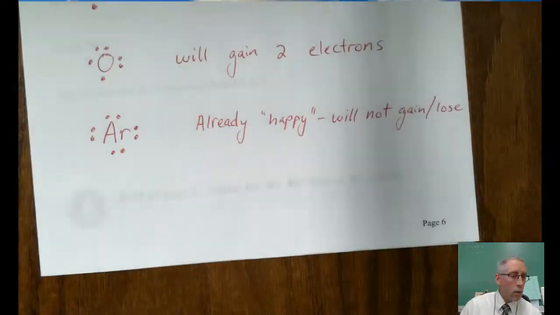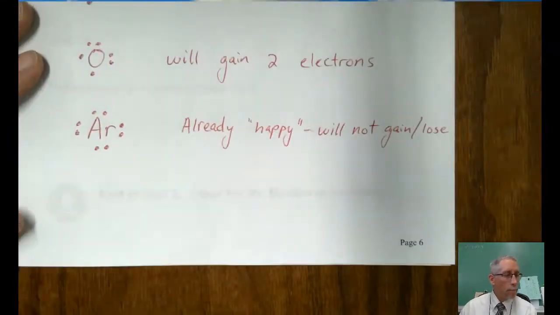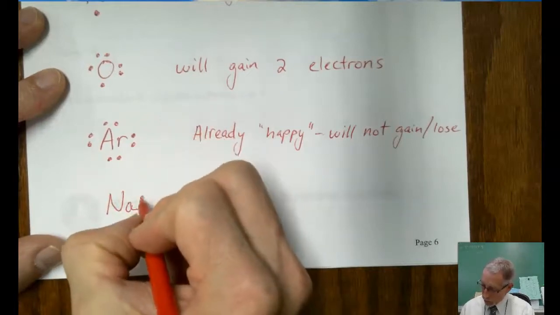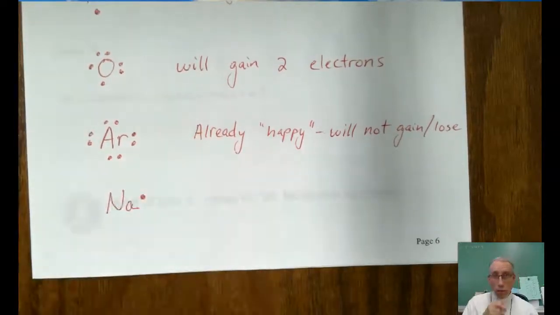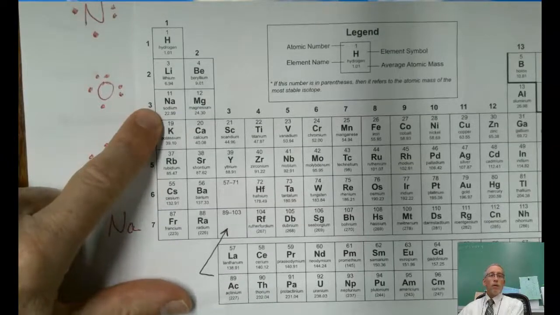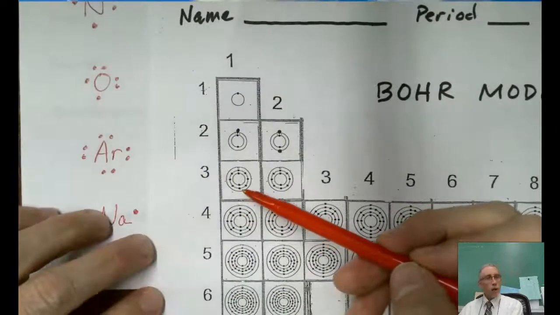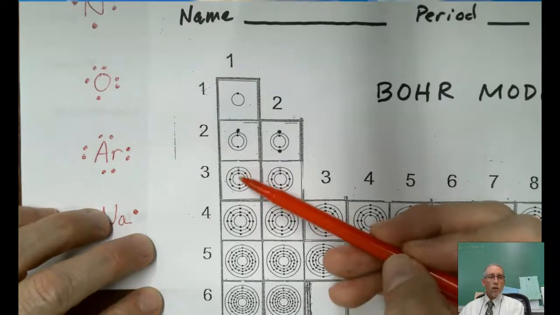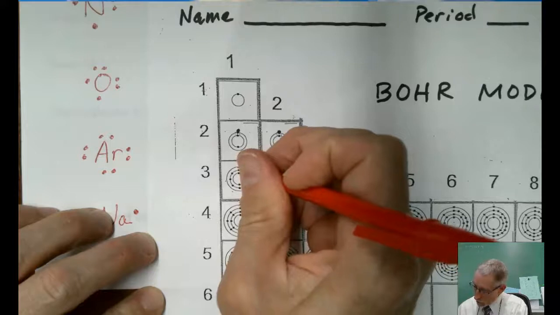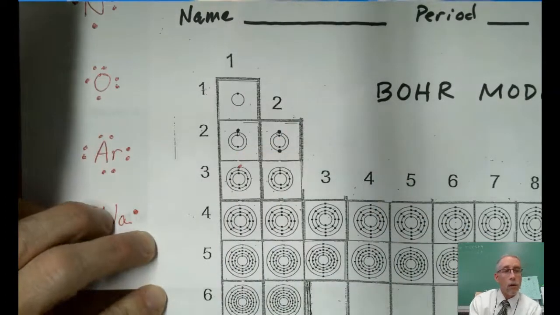All right, let's look at another one, the last one here. Sodium. I'm going to do a demonstration for you if you're in my class, and you'll see how reactive sodium is. So here's sodium way over here in group 1. That means it's got 1 outer electron, okay? What it really looks like, if you could see all of its electrons, it's right here. So it's got 2 in the first, it's got 8 in the second, and it's got 1 right there in the third.